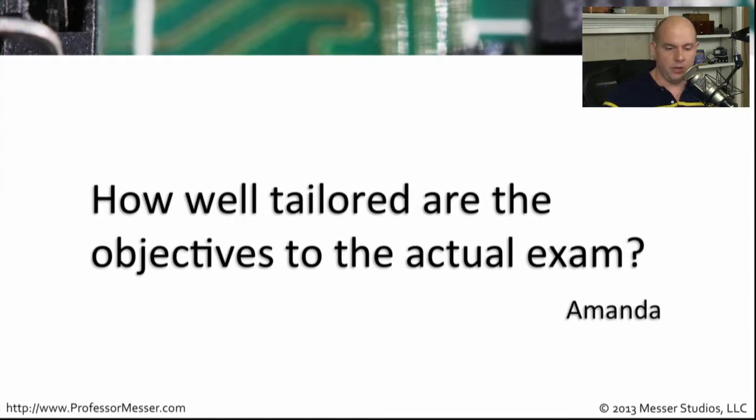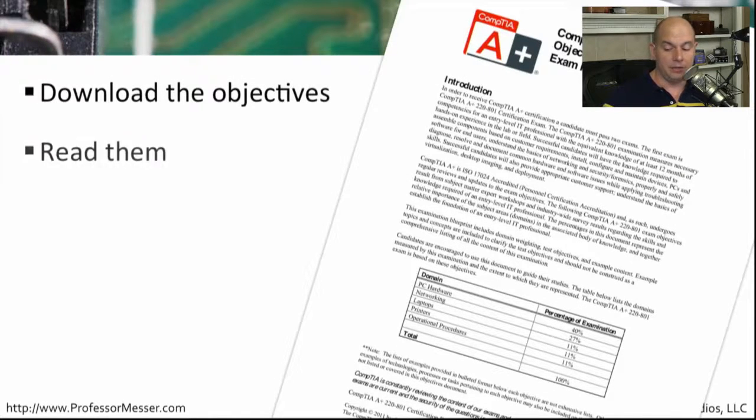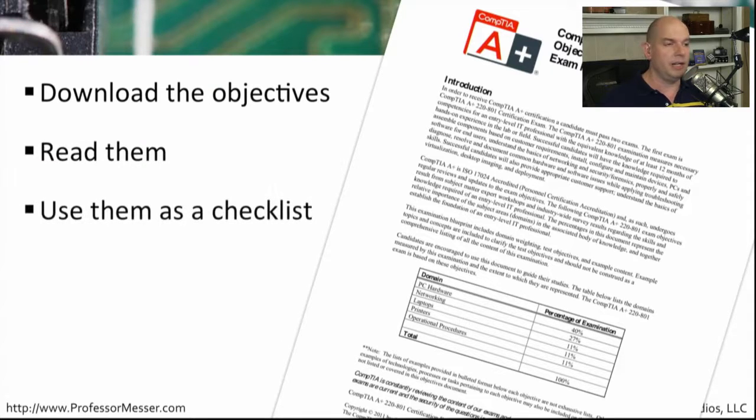I've said this over and over in the study group, so it may be worthwhile to talk about, which is to download them and read them. And I use them as a checklist. This is one of the best places you can go to understand exactly what will be asked of you. So if you want to know if there is a Windows 8 on the exam, this is where you go. If you want to know exactly what port numbers you need to learn, this is where you go. If you want to understand what RAID types I need to be aware of, this is where you would go.